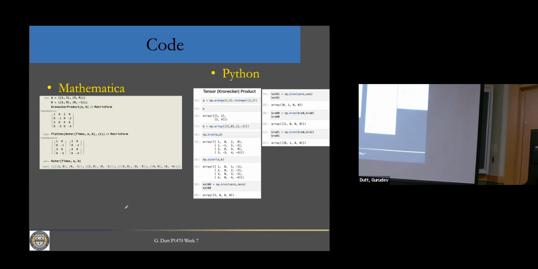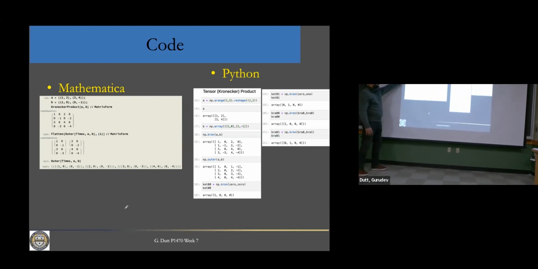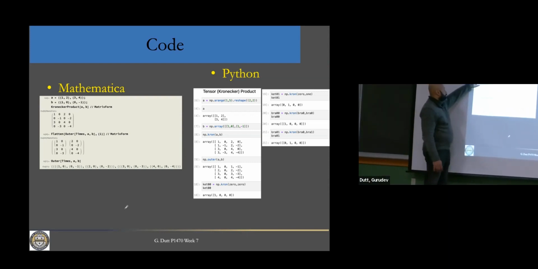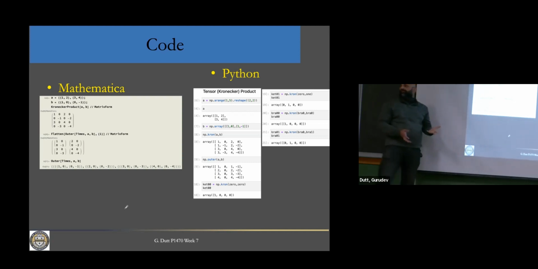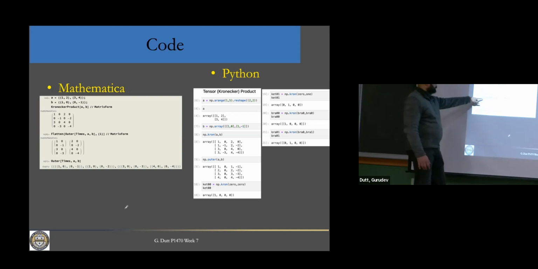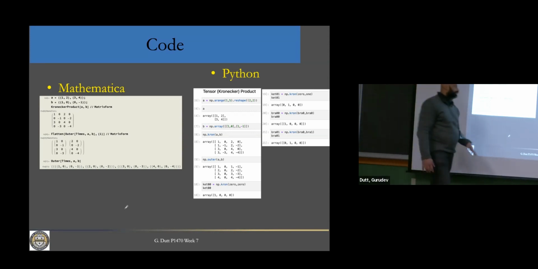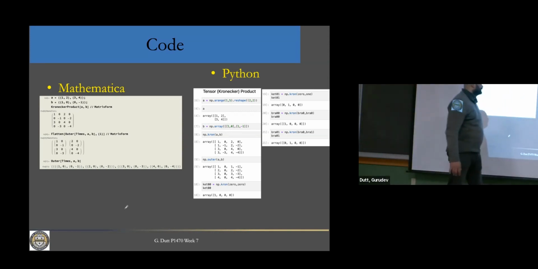Here you take two matrices in Mathematica, A and B, and you take the Kronecker product of them. You can see what's happening. It's 1, 2, 3, 4, and then it takes 1 and multiplies it by the entire second matrix B here. So that's 1, 0, 0, minus 1. And then similarly, it takes 2 and multiplies out over here, 3 over here, 4 over here. So it forms a 4 by 4 matrix. Whereas the Outer function in Mathematica will give you something that looks like this. It's almost the same, but it has extra braces and things like that, which makes it harder to deal with. But luckily for us with Python, it's much easier.